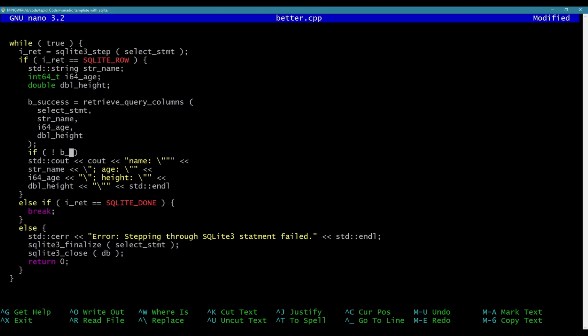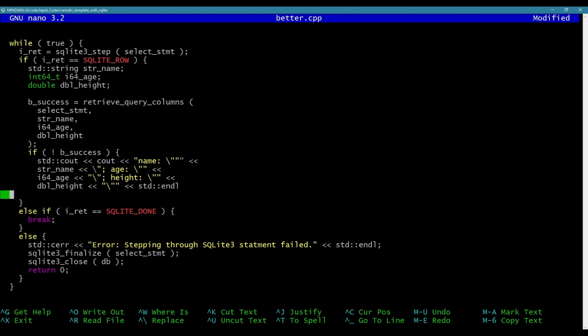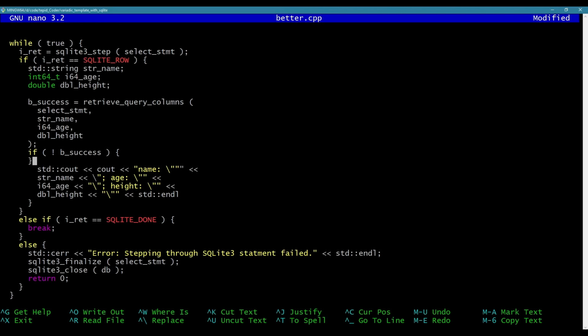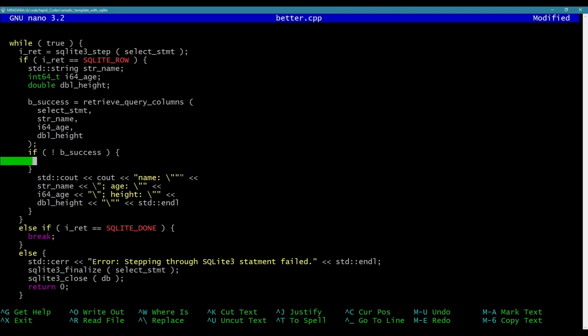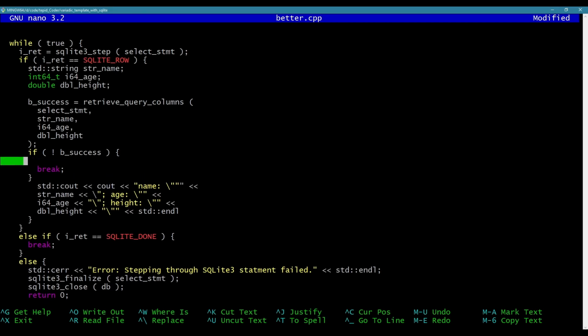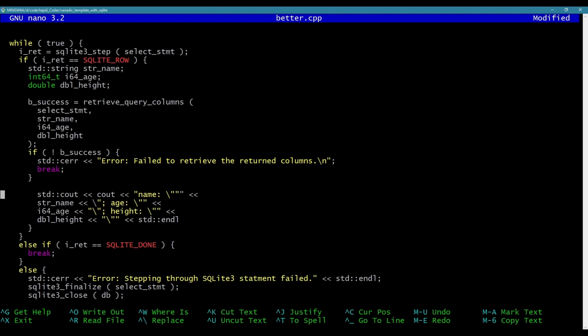If not success, oops. We're going to break with an error message. So I'm going to say standard cerr, fail to retrieve the returned columns. Okay.